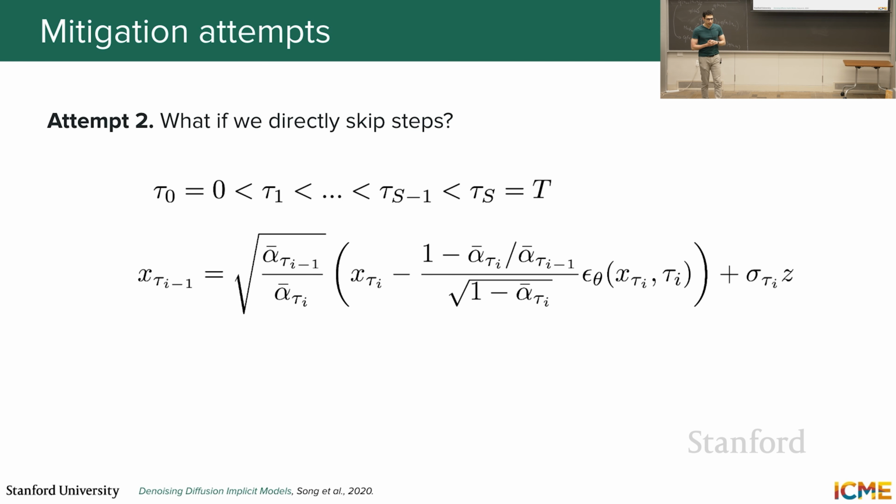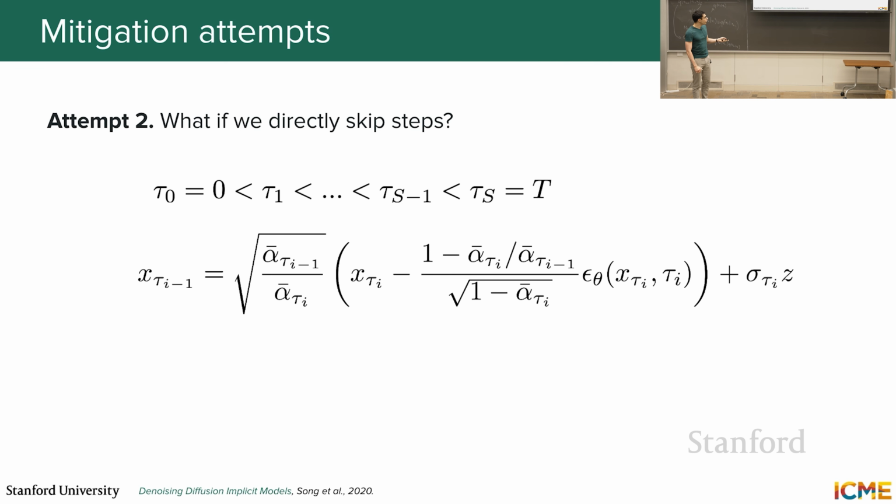One thing we could do is try to guess a formula that links two different steps. I'm showing you one proposal of such a formula, and I'm not going to derive it, but just going to verify that this makes sense for two consecutive steps. So if you say tau I is step T, and tau I minus 1 is step T minus 1, when you replace the numbers in there, you will find again the relationship between step T minus 1 and T. And so let's suppose you use such a relationship to link two different steps.